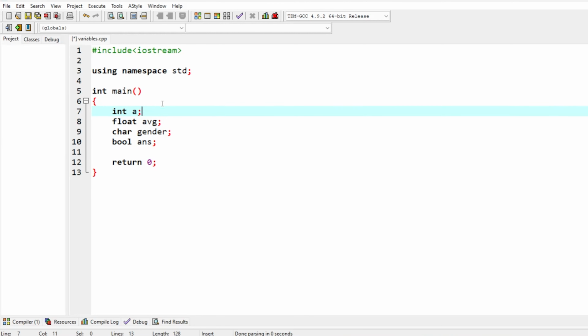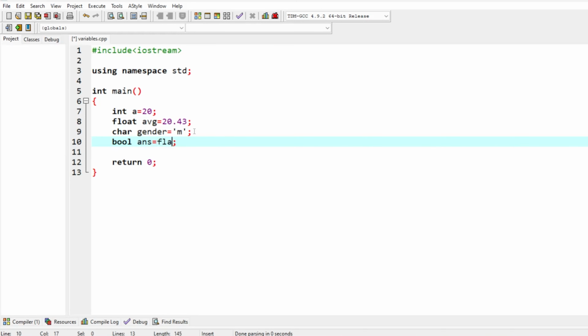So what does this integer store? An integer stores simple integer values, so I'm going to assign a value here, 20. For the float I will put 20.43, just to make it a bit clearer. For a character, a single character is always put in single quotes, so here I'll put M for male, or you can put whatever you want. And the boolean answer will always be just true or false. If I write true, then in the output it will show 1, and for false it's 0.